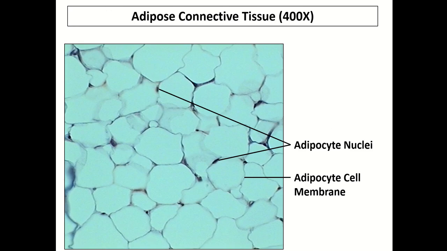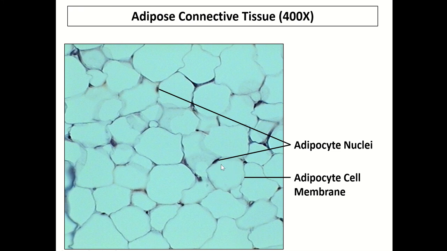Another type of connective tissue is adipose connective tissue, otherwise known as fat, but this is going to be comprised of adipocytes. Of course, these are fat cells, but we want to stick with the more technical name. And these cells are pretty identifiable. You recognize them usually as bubbles, is what people will see, or eyeballs. So that's a good example right here with this nice dark nucleus that looks kind of like a pupil. So these adipose cells have cytoplasm as well as an inclusion that's going to contain basically an oil droplet.